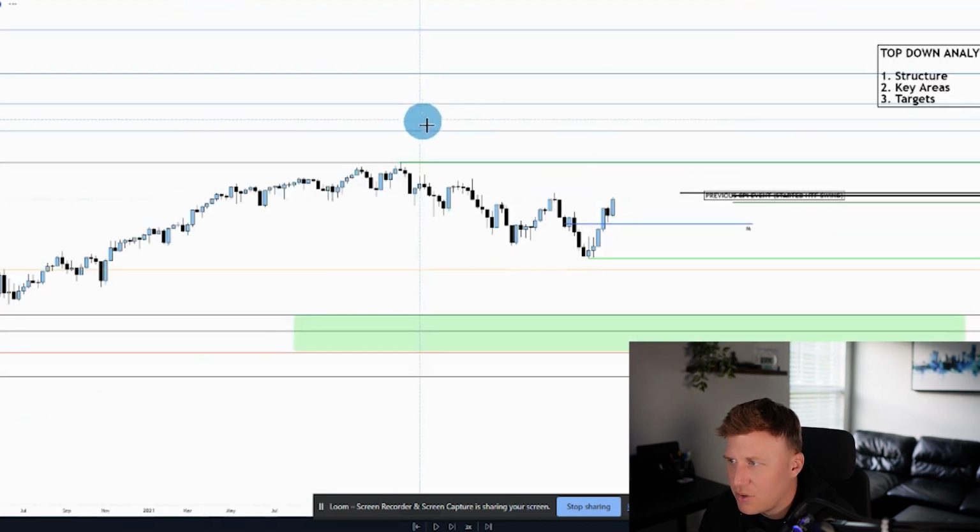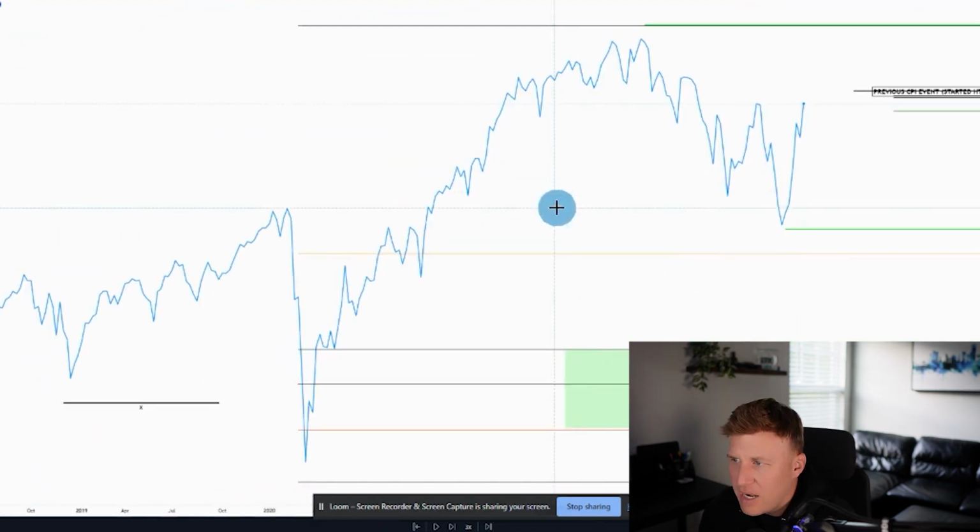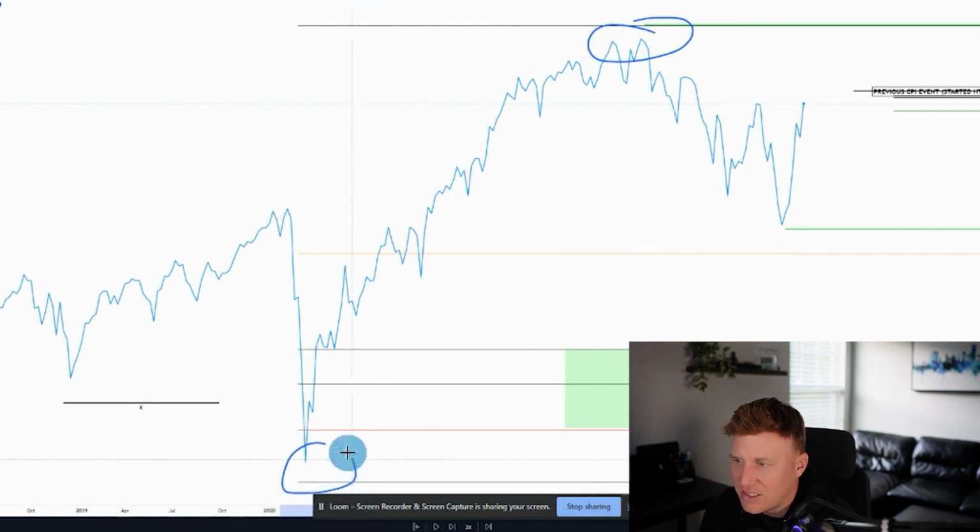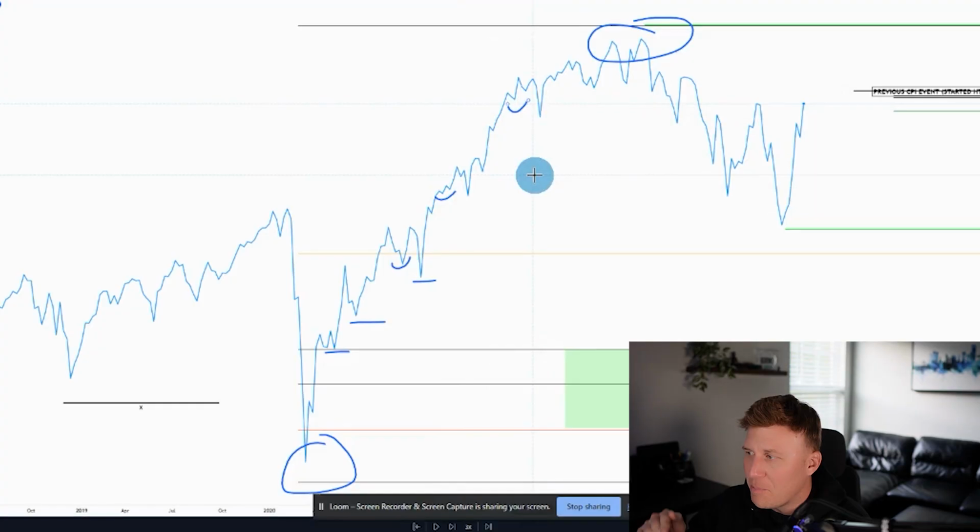So now let's go to the weekly time frame. Now we can see the structure in between those 2 swing points. Again, this is the monthly swing high, that's the swing low. In between these 2 points on a monthly, that's usually just going to look more of a straight line. Now we can see all of the swing points. Again, you can see another sweep here before it goes up, another sweep here before it goes up, another sweep here before it goes up. Go back and test that on your own time. Anytime you're looking at true structure points, make sure it's sweeping other lows or other highs before it's making a higher high or a lower low.